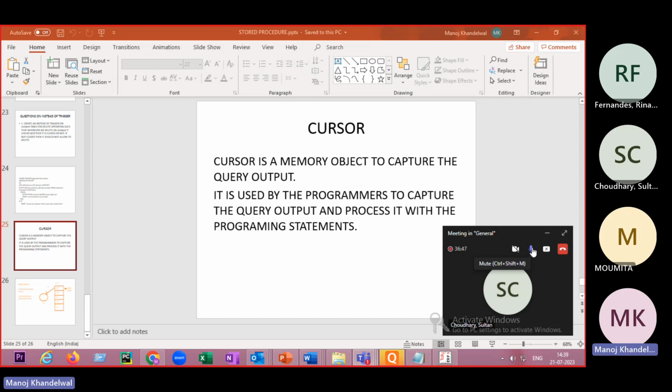So we have seen one stored procedure which is returning a value and we further processed it, like number of incidents closed. So we rated it as average or excellent. That was only a single value, but cursor is something which can capture the whole query output and then it is returned to the programmer. The programmer can actually work on those outputs and take some actions or produce better results. So that is the job of cursor.